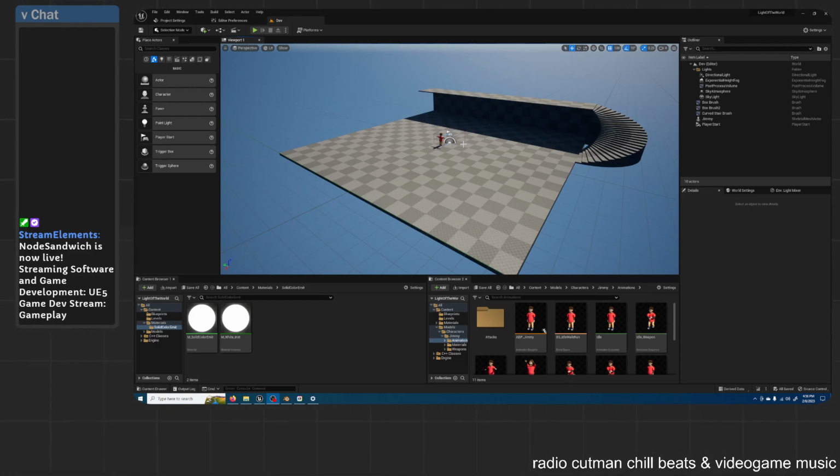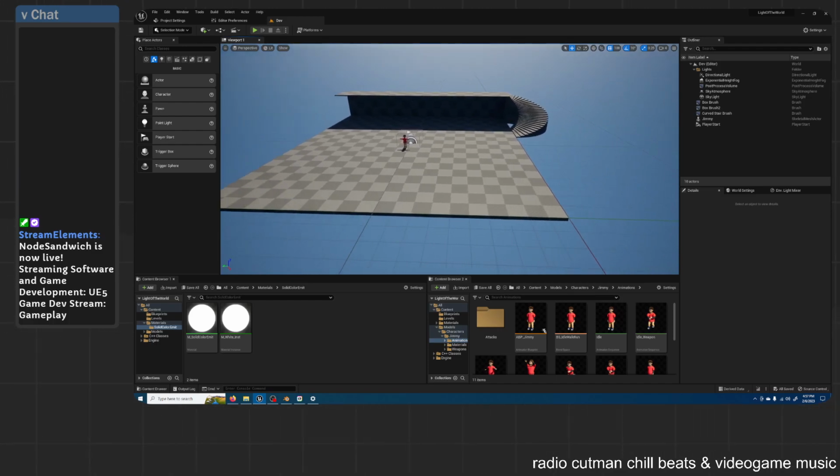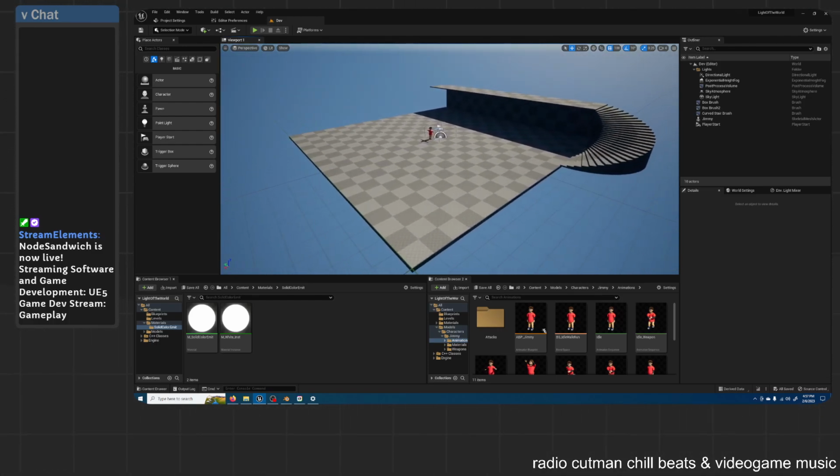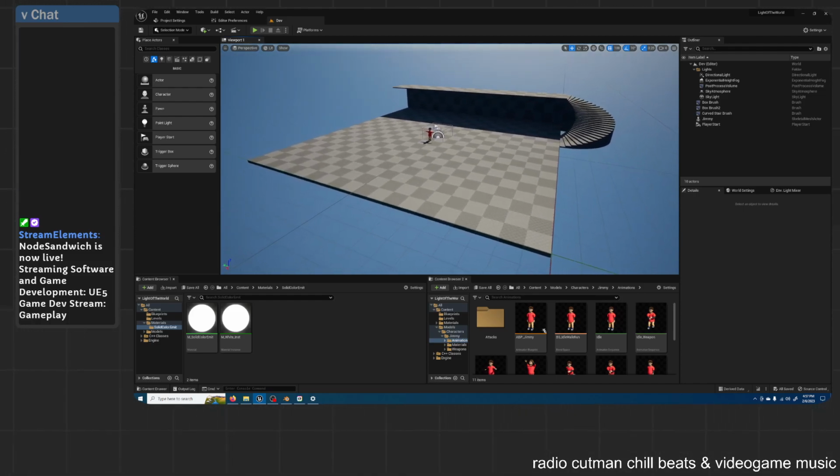You might notice the editor looking a little bit different than last time, and that may or may not be because I may have spent all of yesterday trying to rebuild the entire project from scratch. Because remember we were having that problem with the inputs yesterday. I couldn't get the square button to work.